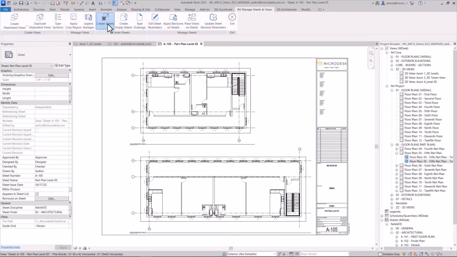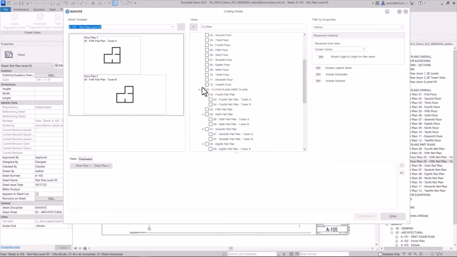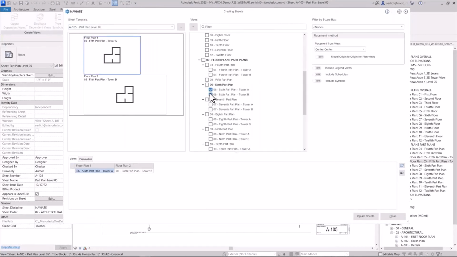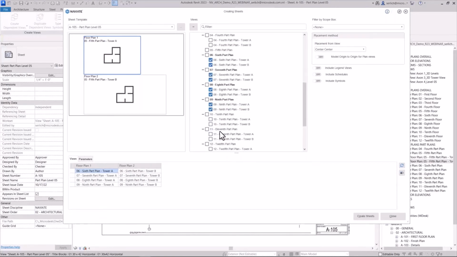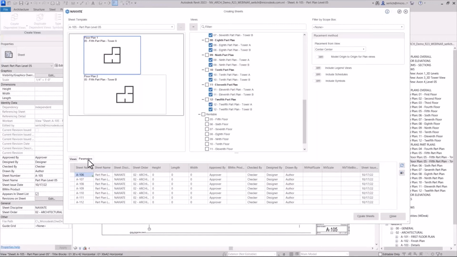I'm going to use the Naviate Create Sheets feature. And like I said, I can specify any sheet for my project. It'll give me a preview of where those plans are located on those sheets, or drawings, but it doesn't have to be a plan. Then I can go through and select all the views that I want placed. It's going to add them in that selection order, all of my A's in the same location and my B's in the same location. What is really nice here is I have other things that I can include as well. If I had legends on that sheet, I can also copy those to the new sheets created.